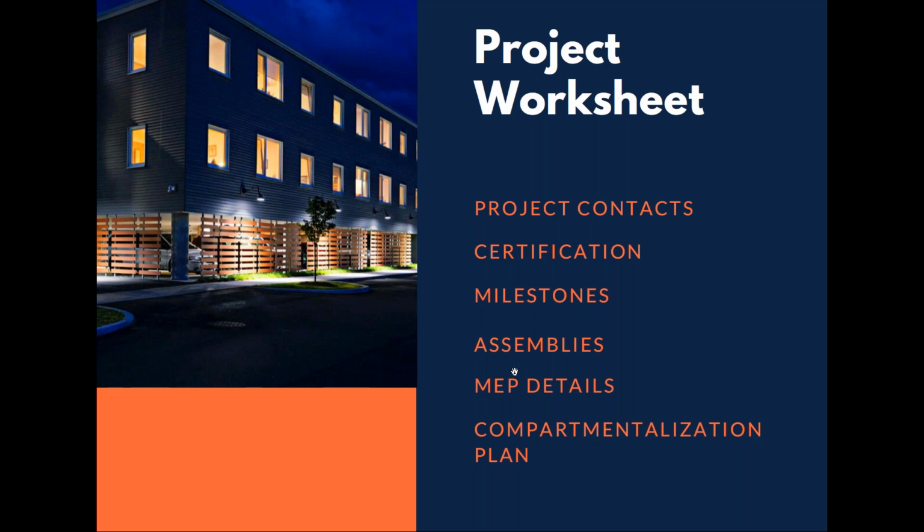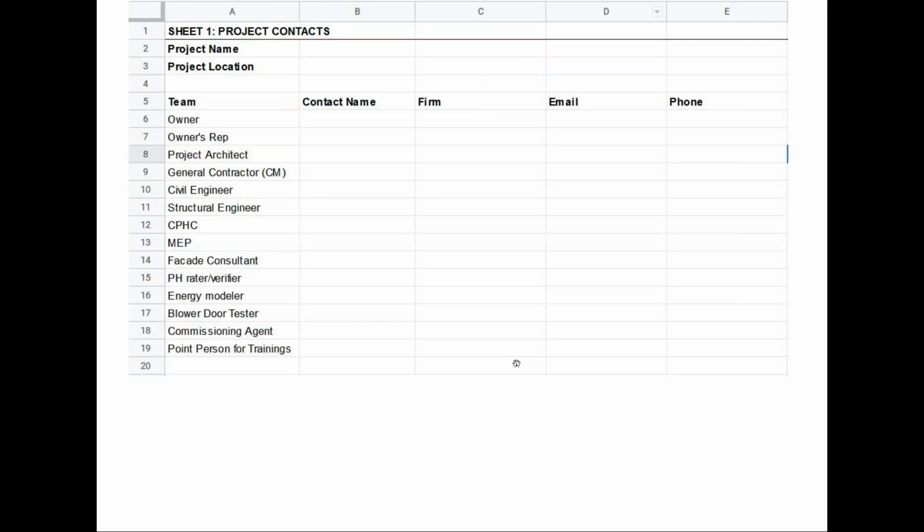But at the risk of it not being eye candy, we're now going to show you some of the screenshots from the spreadsheets, and we'll go through so you have a sense of what's included in the tool. So again, in the first section, the project information section, we're looking to just provide name and contact information for all the people on the team. And you'll need to customize this based on who's involved in your project. As you start, this is more on the design side. As you start to identify who the trades contractors are, you probably want to include all of them here too, so that you have a sense of who we need to coordinate with in different parts of the process.